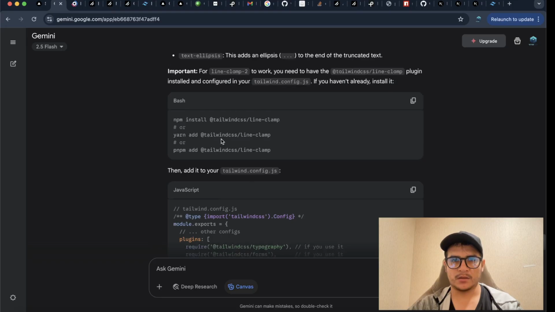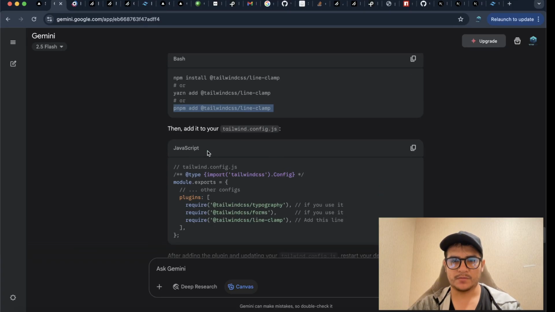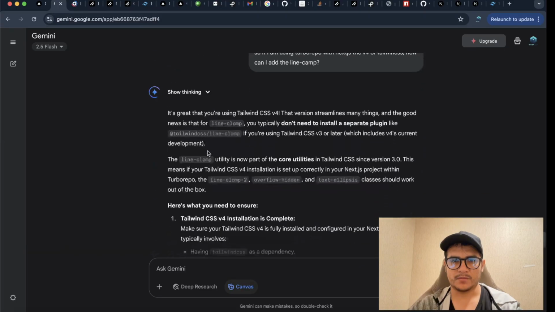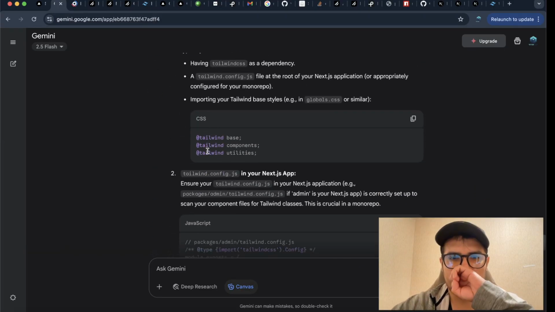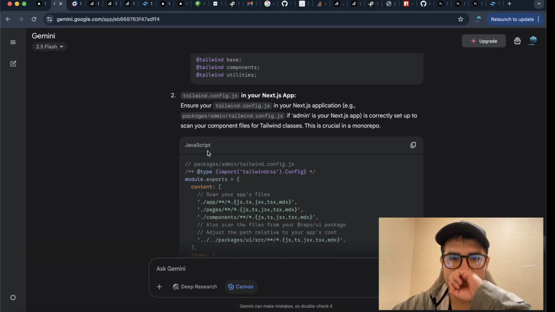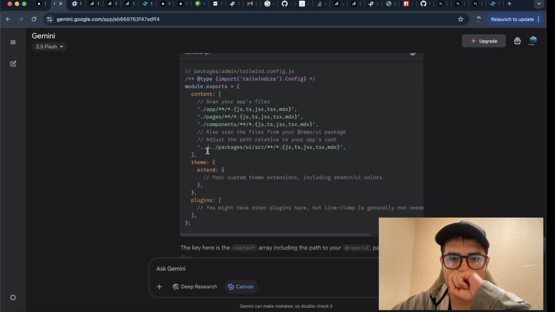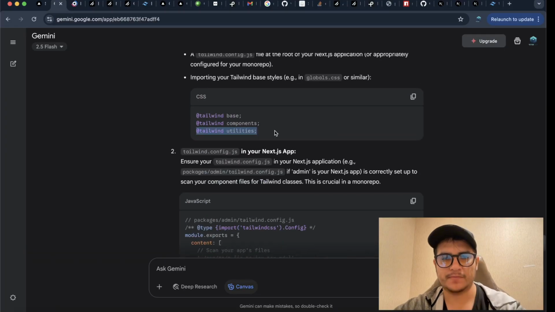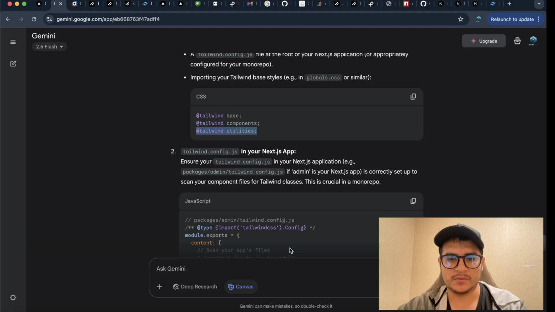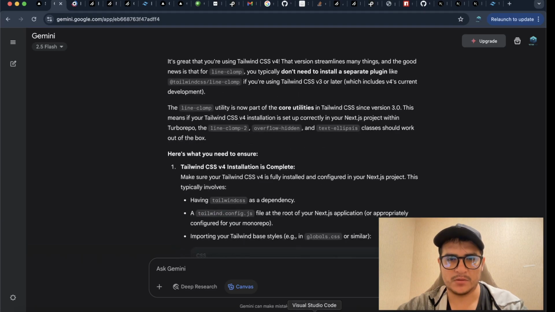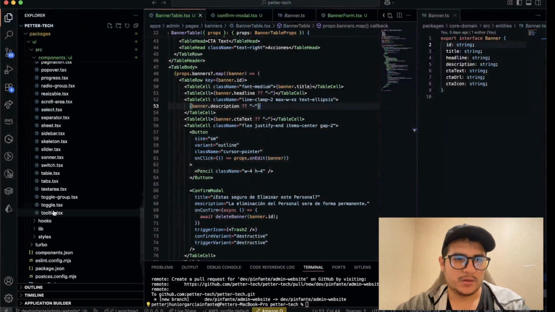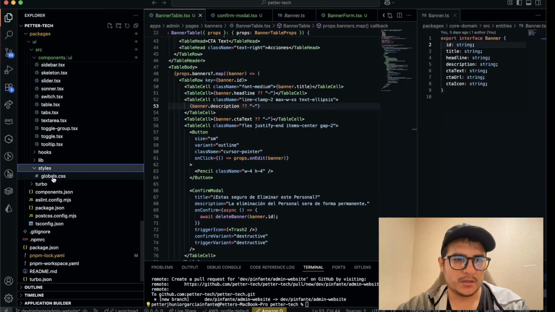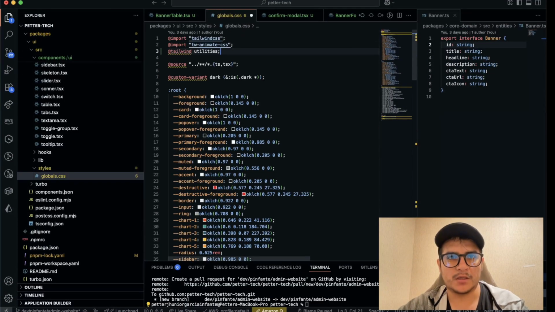Okay, I add this one. Tailwind utilities. Okay, so if I go to the styles and add this one here, Tailwind utilities.